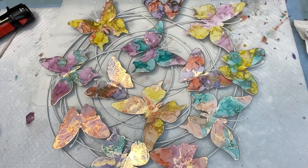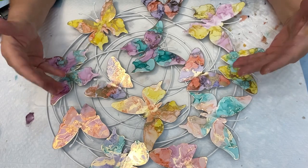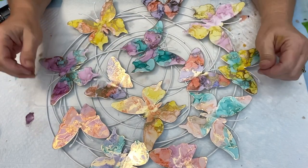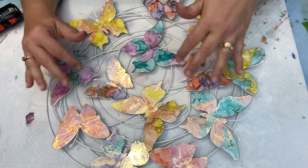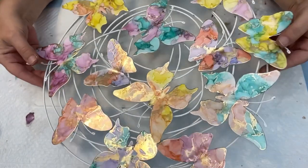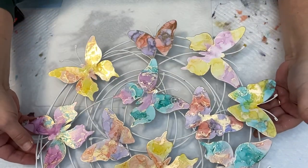Well, I'm really happy with it. That was a lot trickier than I even realized it was going to be. I knew it was going to be tricky just because you've got slopes and hills and valleys. But there were times when I couldn't get the hairdryer to get the air to go where I needed it to go, which made it even trickier. But I'm thrilled with the way it turned out. I hope that you all can see just how pretty it is.